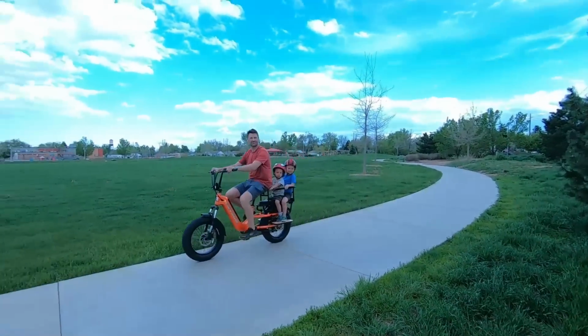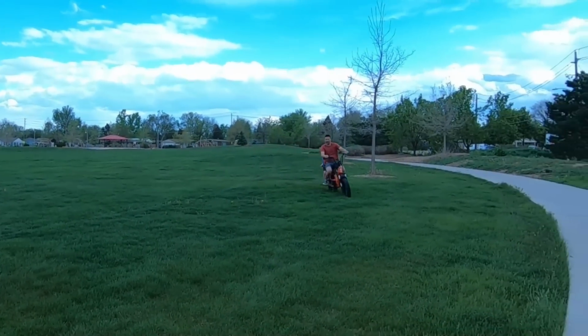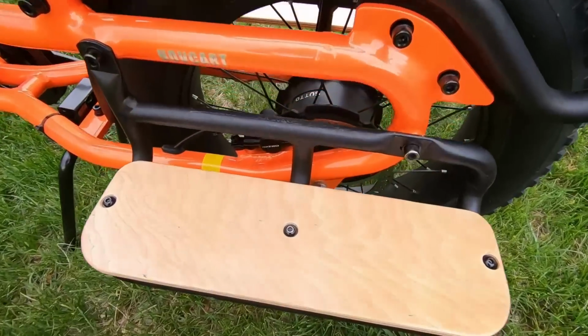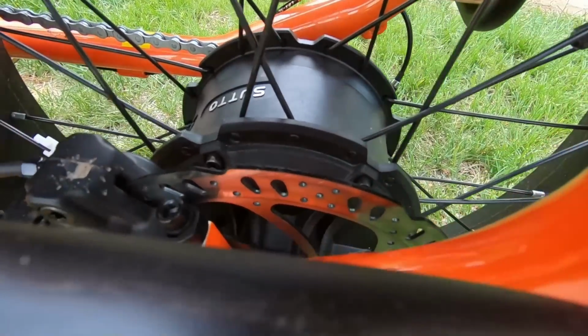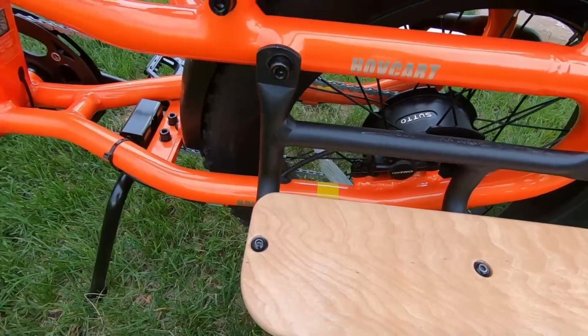Something that's unique to this bike, and especially this price point, it has torque sensing cranks. The harder you push on the pedal, it's like having a throttle. So you don't even really need to use the thumb throttle. You want to go faster? Just push down a little bit on the pedals. All my other bikes have what's called a cadence sensor in the cranks.